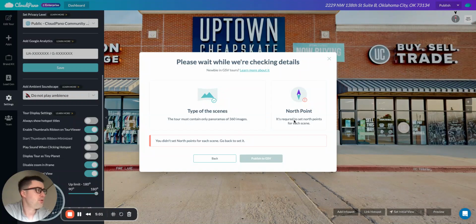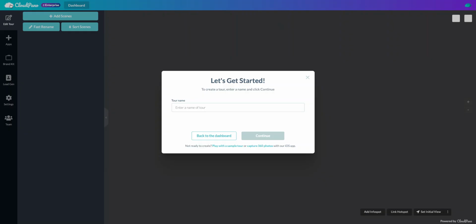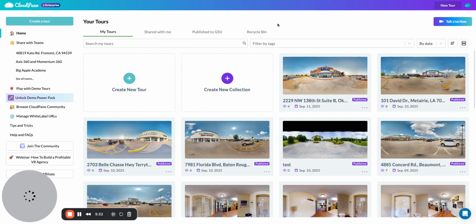And guys, it's really one of those things that you can Google or ChatGPT as well to find other compatible 360 softwares. But for my money, Matterport, as you know, I think you have to pay like $10 for a pro plan. CloudPano, it's free for I think a certain amount of tours, which is great. So that's what I would recommend. CloudPano and Matterport, guys, for my money, are one of the best ways to go posting to Google Street View. Very, very integrative. Like I said, CloudPano is a little bit more manual. Matterport's a little bit more automatic. So just leave that to what you will. But other than that, guys, these are two really great solutions that you can use yourself.